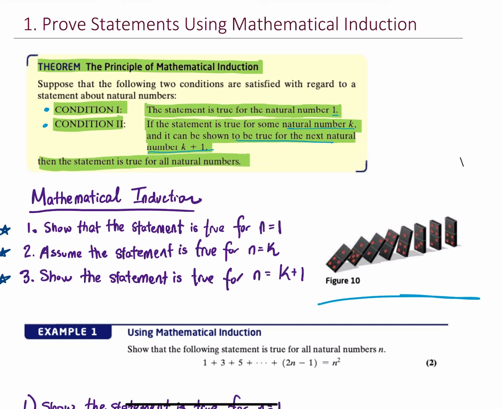So it's often visualized as falling dominoes, where if you know, based on condition 2, that essentially if one domino falls, it's going to always make the next domino fall, then by showing that the first term is true, we're essentially knocking over that first domino. And then condition 2 says that it's just going to continuously knock over every next domino.